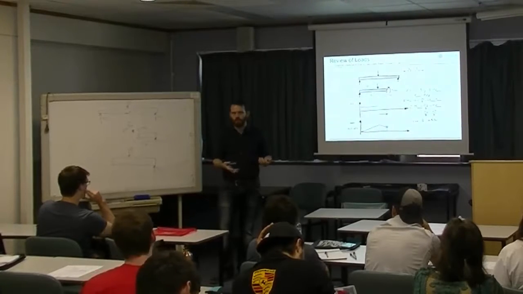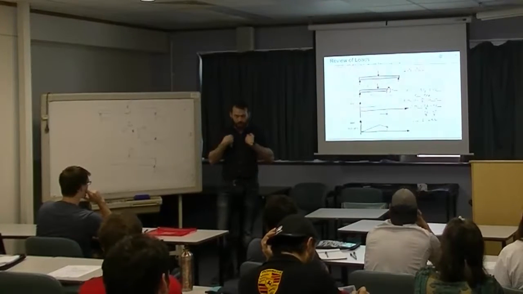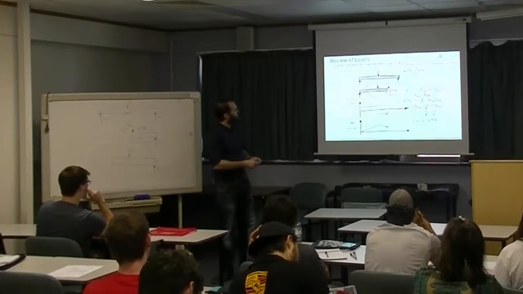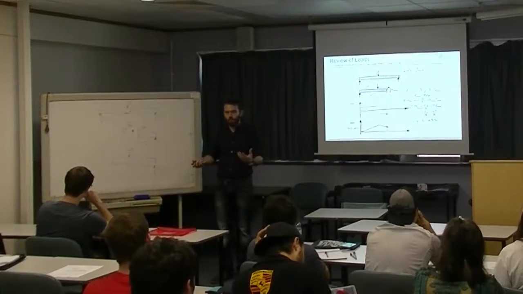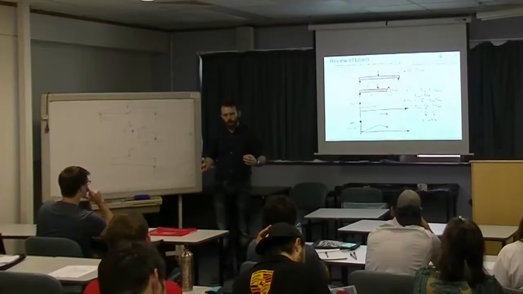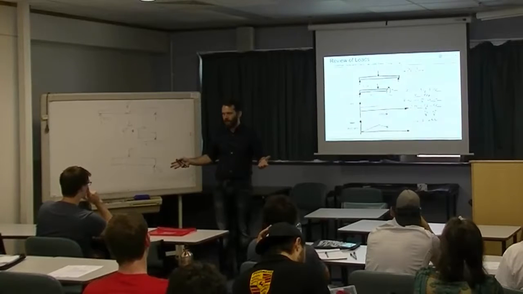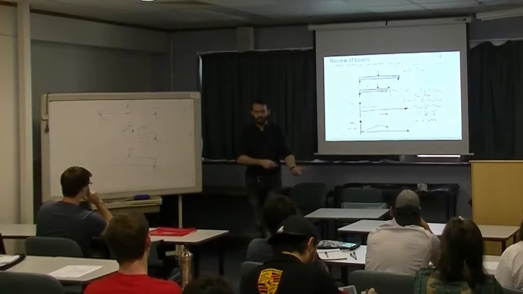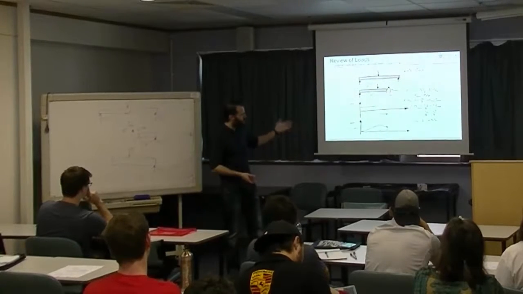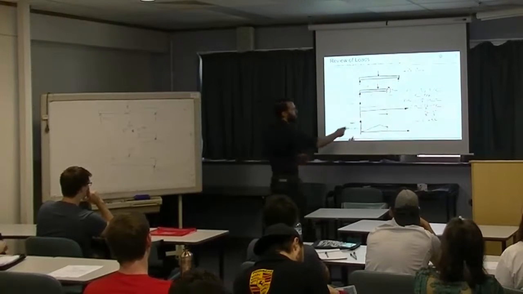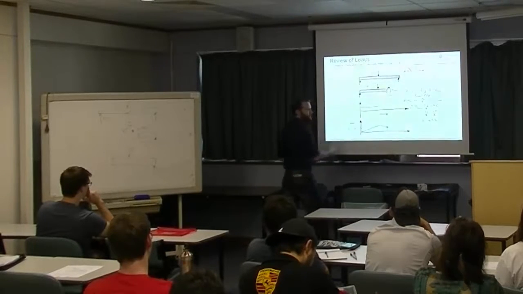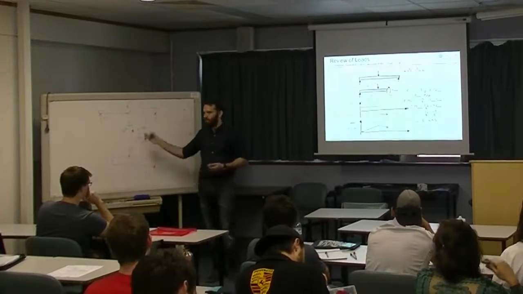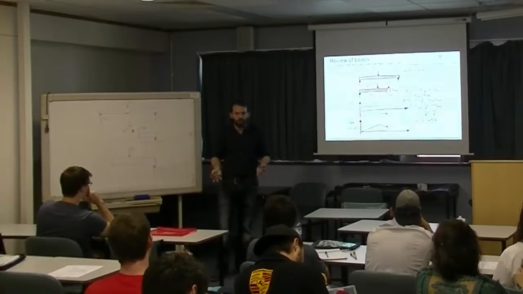Don't just use something that's correct like the up-down method. That's how I learned it and that's how I taught it for years until I worked out what the actual alternative was. That up-down method works, but if you don't understand why it works, then it's not any help to you as an actual engineering skill. If you understand why it works and when it doesn't work, then you can use it. So for this example, left to right, if you did one point here and you just confirmed that that was positive and that was going to agree with the up-down method, then the up-down method for 20 more forces works perfectly well and you can use it from then on.